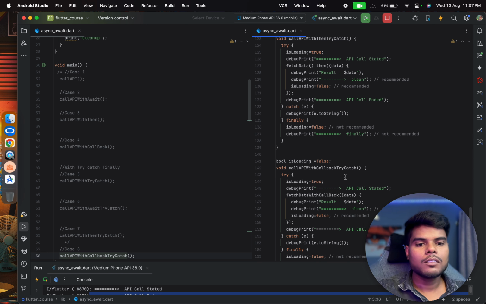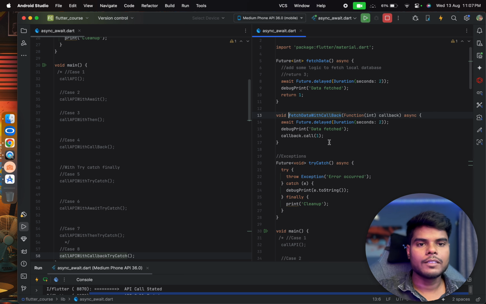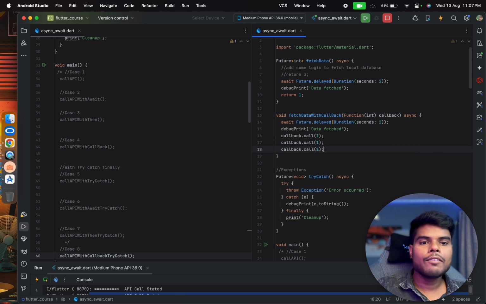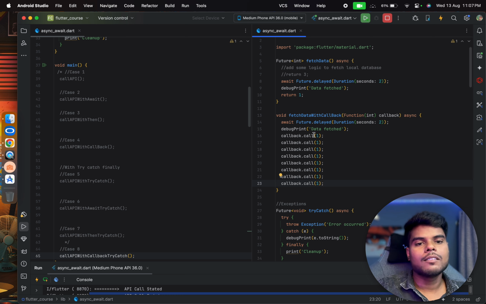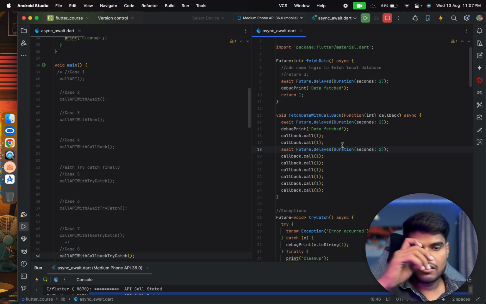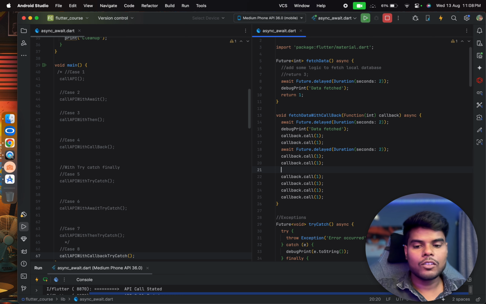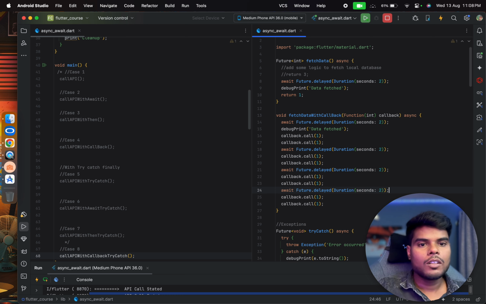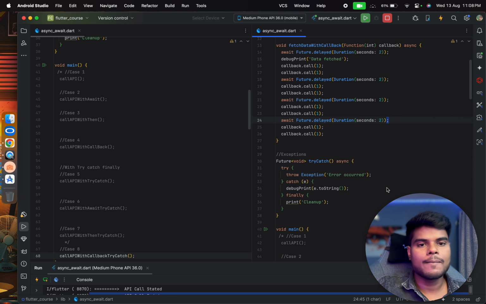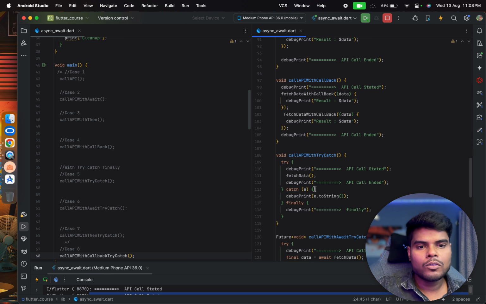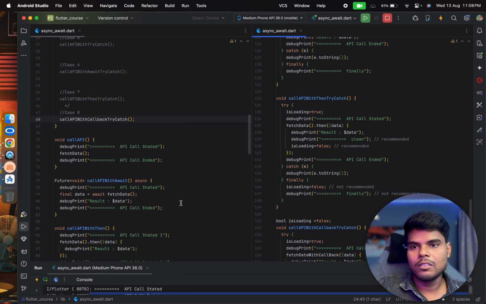So if you are using this one, like we have passed something inside this, a function, here we can add multiple calls, we can return multiple things. And wait, let me add a 2 seconds delay like this, and here also, and here also we are using multiple APIs, like multiple sources, like this is a local database, this is an API, and this is something. So let's see the output of this also, and this will complete our session on this topic.